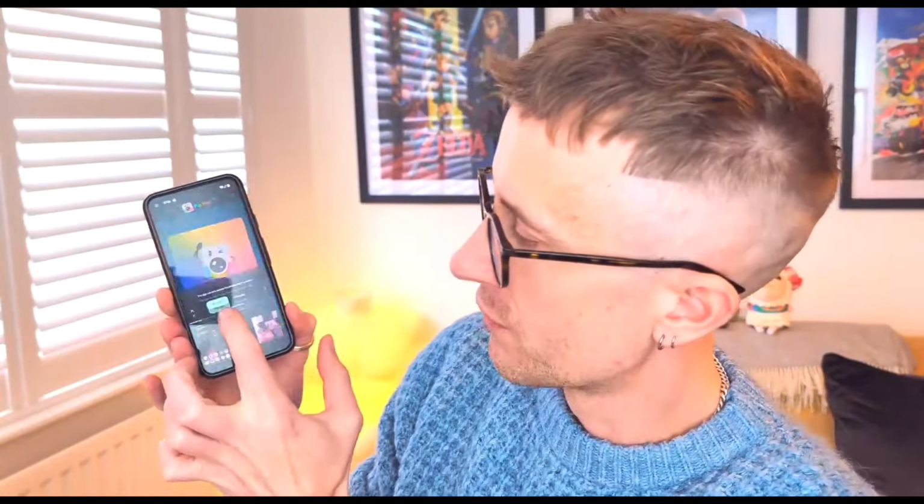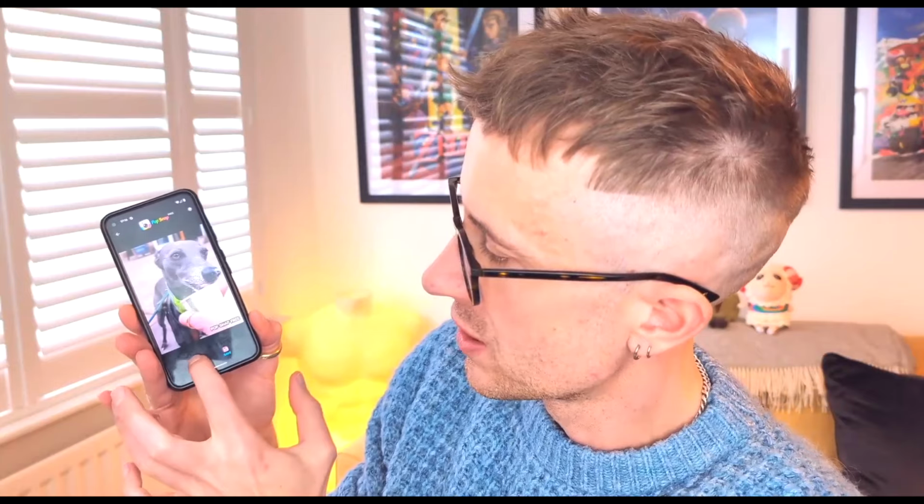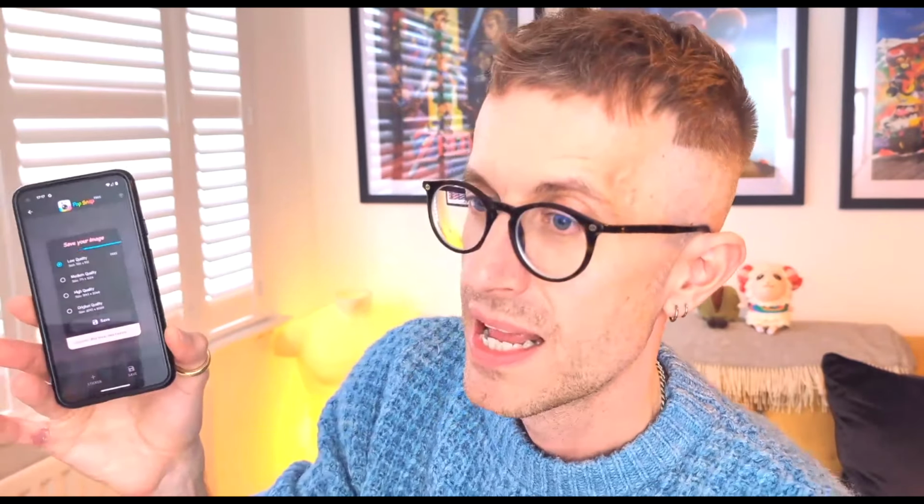So let me just quickly show you on here. It allows you to essentially pick your photos and then you can choose a few stickers, so you can make your ultimate meme moments. When you're happy, you can save it out and you can then share that onto social media.